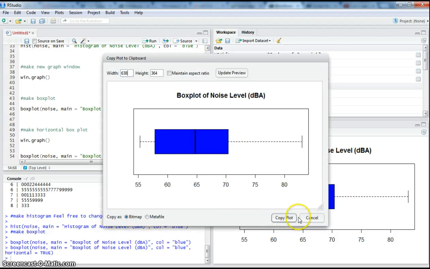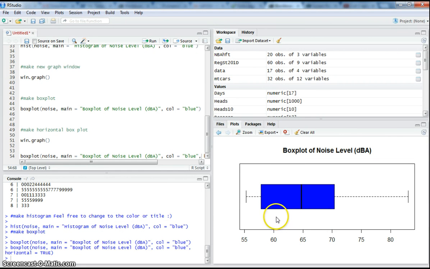And so if you want to then export these to a file, you can press export, copy to clipboard, and then this will copy the plot. You can copy it and save it into a Word document or whatever type of document you would like to save it into. Now if you're using the Rstudio on the cloud, then you might need to get a little bit more creative about getting your plots into your actual documents. If you have your document on your Z drive, then it should be fine. If it's on your regular computer, then you might have a little bit more trouble. I suggest that maybe you just take a screenshot of your graphical displays if you're using the cloud server.